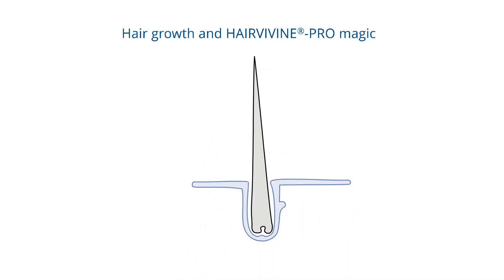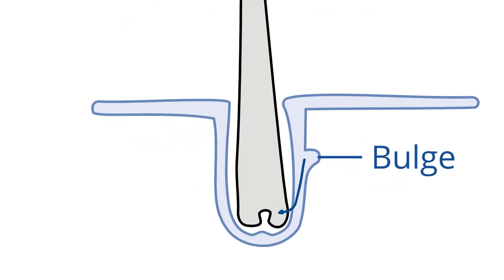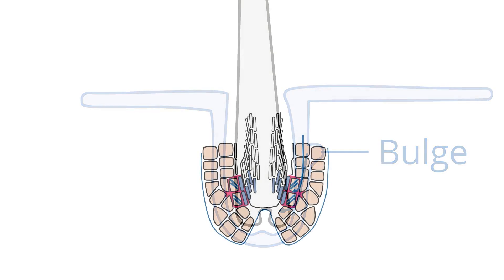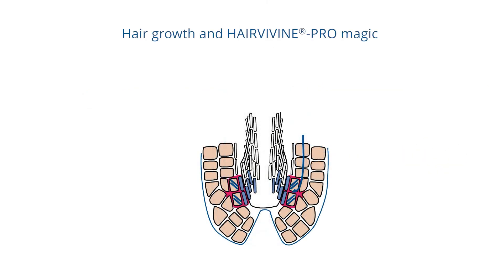The supply of new follicular keratinocytes comes from bulge. On the way to its terminal differentiation, this process consumes a lot of energy and needs to be highly synchronized and organized. The zone where a living keratinocyte meets its final fate and becomes a part of hair shaft is called Ring of Fire.